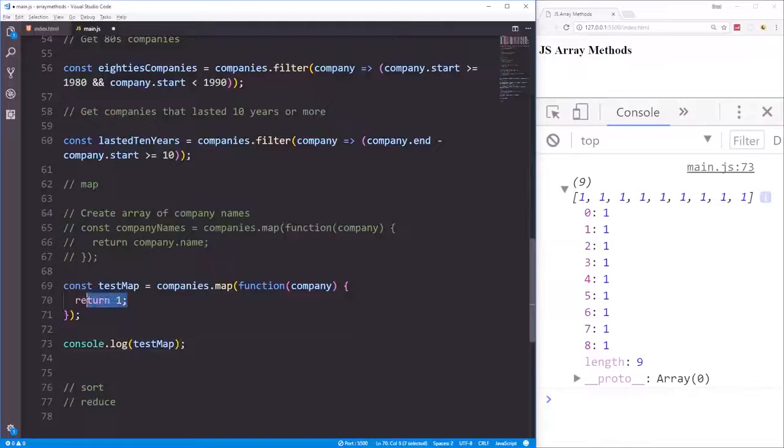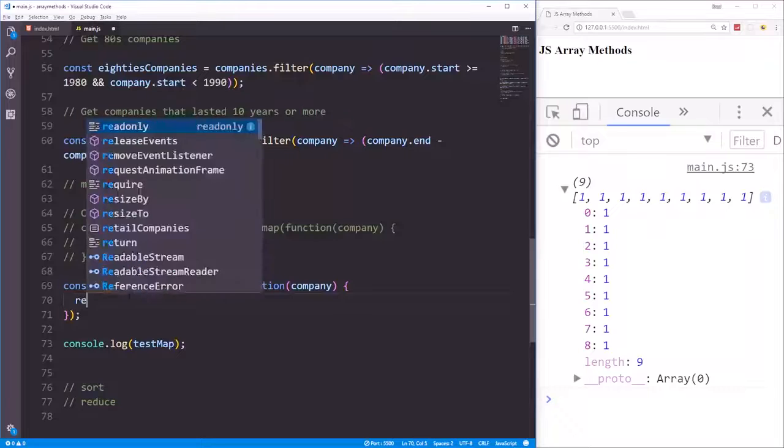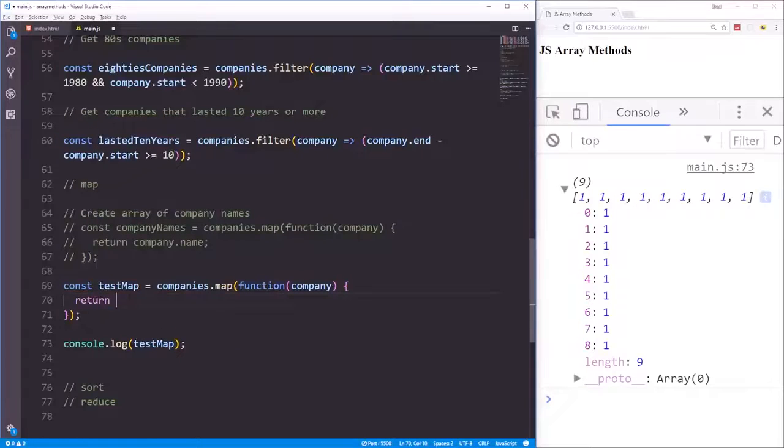If we wanted to, let's say we wanted an array with the name and then the start to end year. So we could do return, you know what, let's actually use a template string here. With ES6 template strings, this is the syntax for a variable. So we'll say company name, and then we'll do some brackets, and in here we'll put the start to end date.